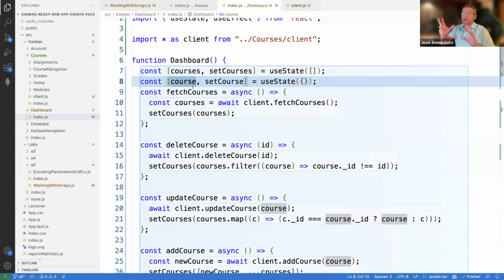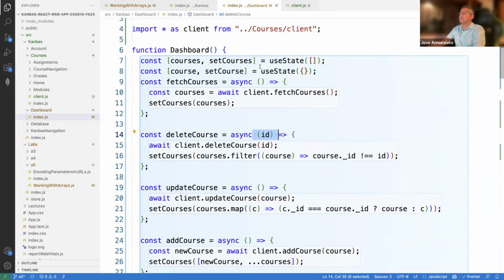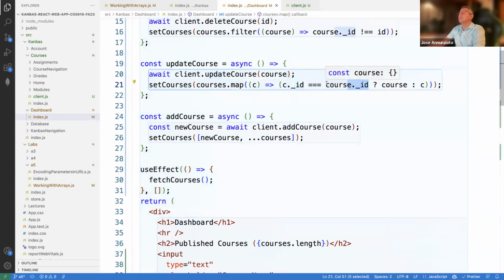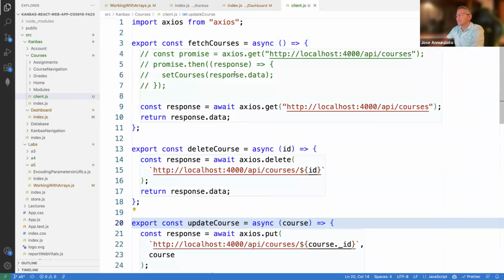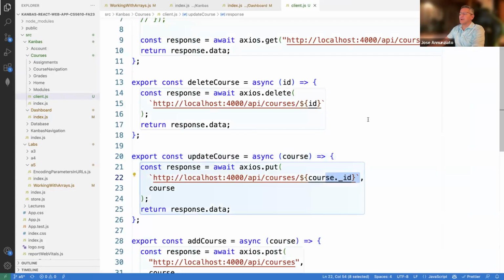But yeah, so now it's a better solution. We've moved all that communication with the server off to a separate file, and also now we can handle errors. Like I know delete can come back with a 404 because I passed in the wrong ID, for instance. And same thing with update. Wait a minute, update course takes the course. Oh yeah, it takes the course. Yeah, because the ID might be wrong.